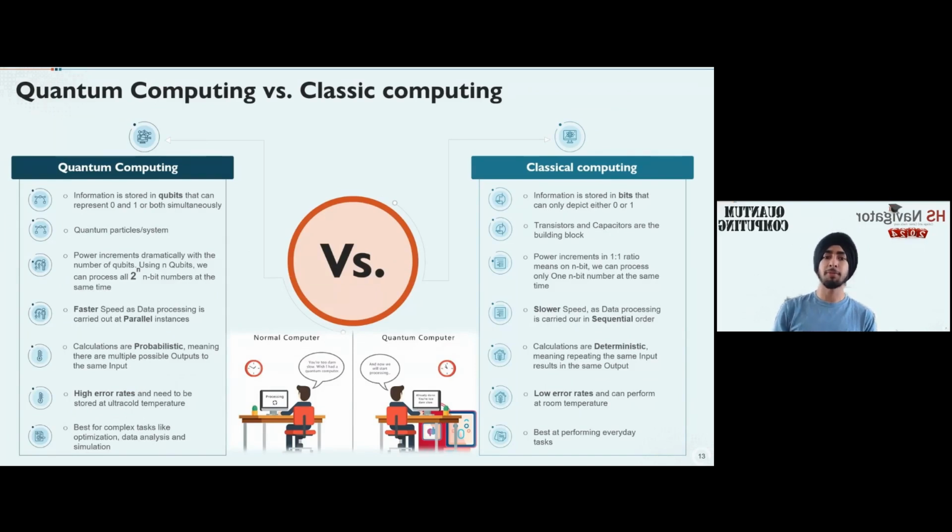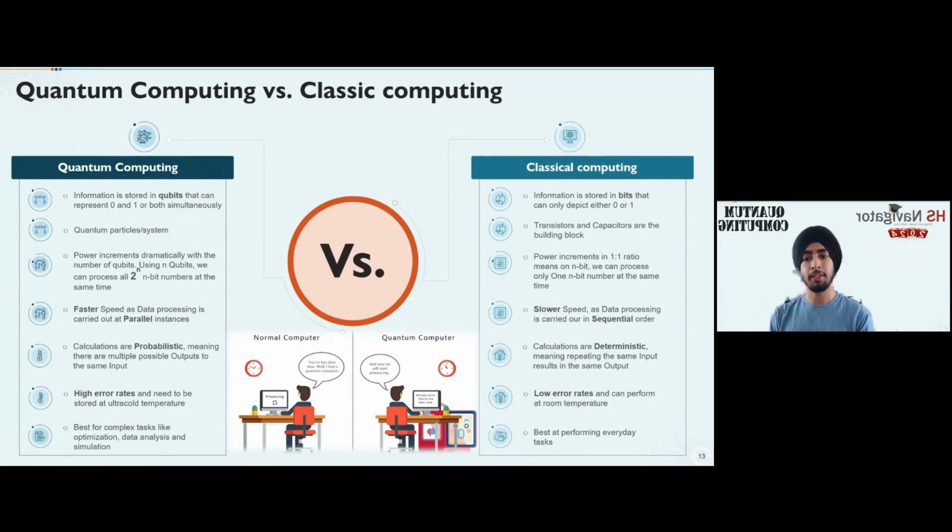The main difference between quantum computing and classical computing, before we go much more into it, is that in quantum computing, information is stored in qubits that can be either 0 or 1 simultaneously. We're dealing with these small-scale subatomic particles, and power increases quite dramatically with the number of qubits. The more qubits you add, and we'll talk more about this later, you can exponentially do harder and harder problems faster and faster. And since things can be both 0 and 1 simultaneously, you can do much faster data processing. So you can do stuff with multiple things at the same time. But there's a lot of error that comes with that.